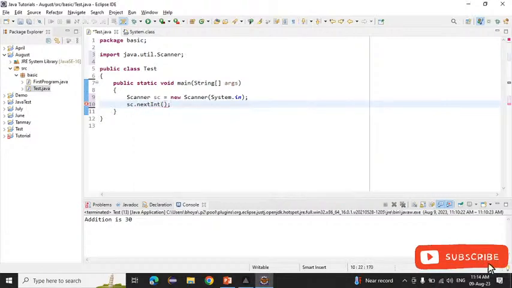Okay, and if we are getting the value, we have to store it somewhere, right? Simply I will create a variable here, int a equals to, whatever value comes from the user, that will be stored into the a, right? So now we will try to run this one. Will it print or not? So what will be the output?